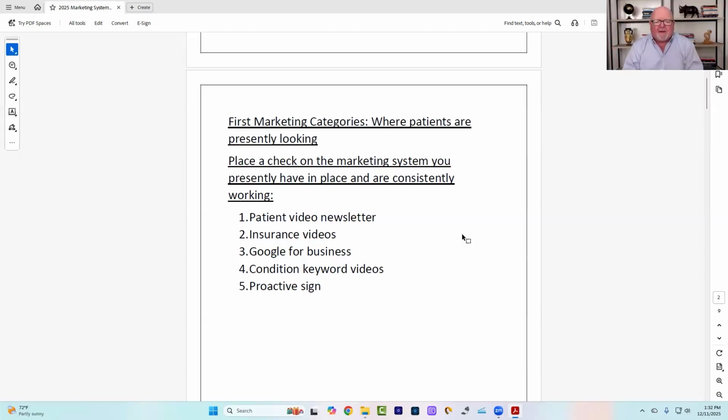Okay. And then we have the sign. Remember, 80% of the traffic goes by your office the same every day, 80%. And remember, those people are in accidents. 2% of them are in accidents every year. So you want a very specific message. So again, we talk about what makes a sign better, how you can maximize the effectiveness of your sign. And everything we cover separately and individually in great detail of how to do it.